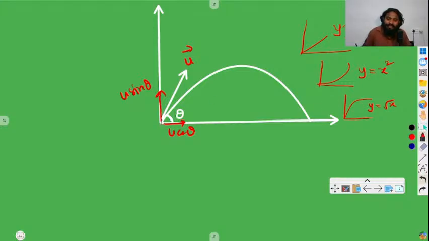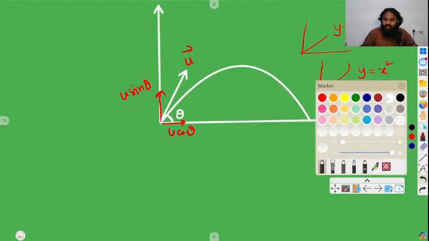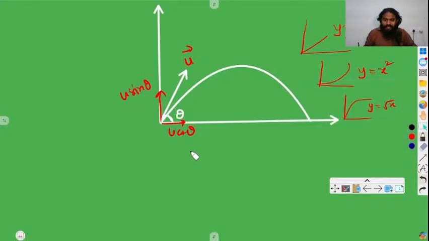Like that, when you are projecting an object, it follows a reverse parabola. So now, mathematically, we have to prove that the path of the trajectory is a reverse parabola. For that, first of all, along the x-axis I'll find the time, because the distance traveled along the x-axis is equal to the speed along the x-axis times the time taken, right?